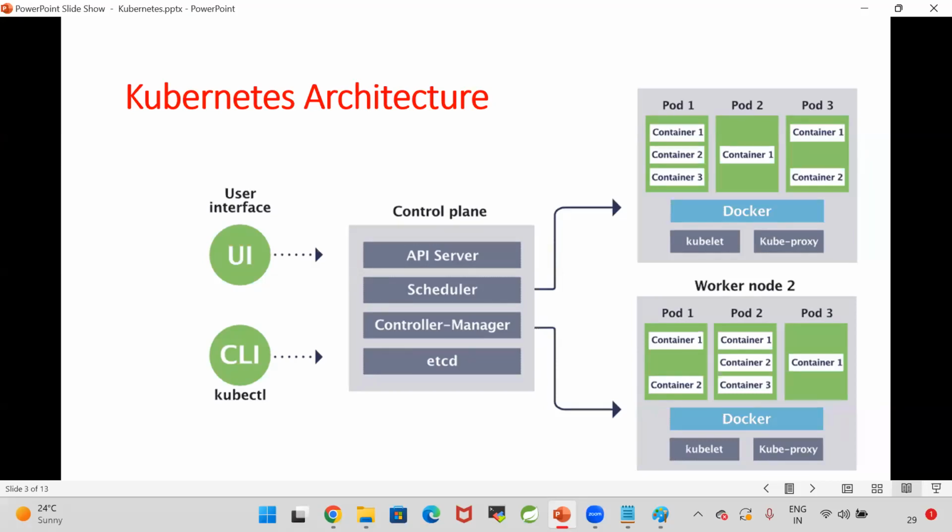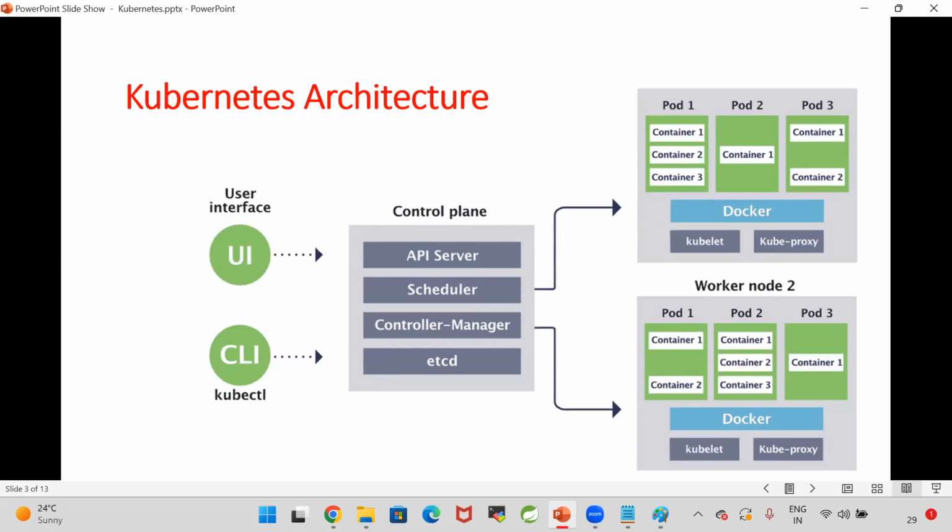Pod is a Kubernetes concept. So if I want to delete the container, we need to delete the pod. If I want to scale the container, we will scale the pods, scale up the pods, scale down the pods. So everything is represented as a pod in Kubernetes. The Docker container is available to run our application. In Kubernetes, the pod will be created, and inside the pod, the Docker container will be created.